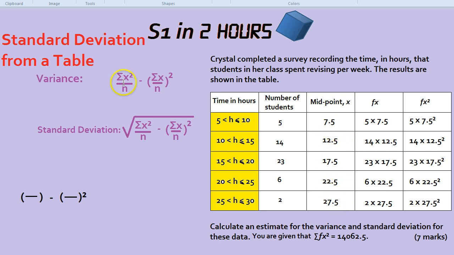You'll remember that to find the variance, we need to square all of the numbers. That's why it's 7.5² and 12.5². You might wonder though, why are we timesing it by 5? Why are we timesing it by 14? Well because there were 5 students who spent around 7.5 hours. So in a sense, we're doing 7.5² plus 7.5² plus 7.5², five times. But just to save time, we do 5 times 7.5².